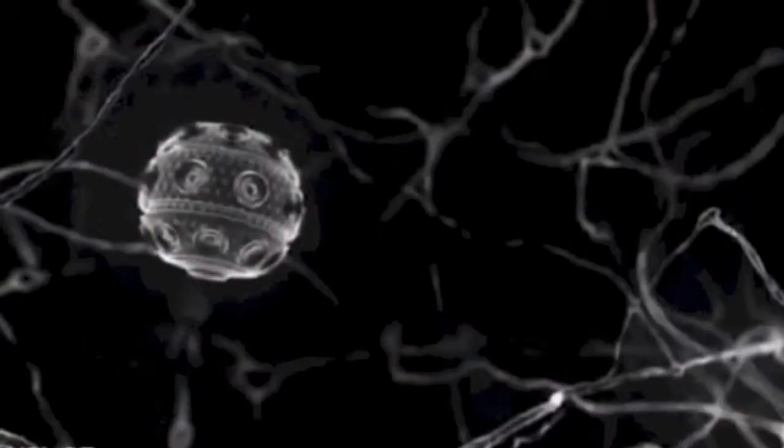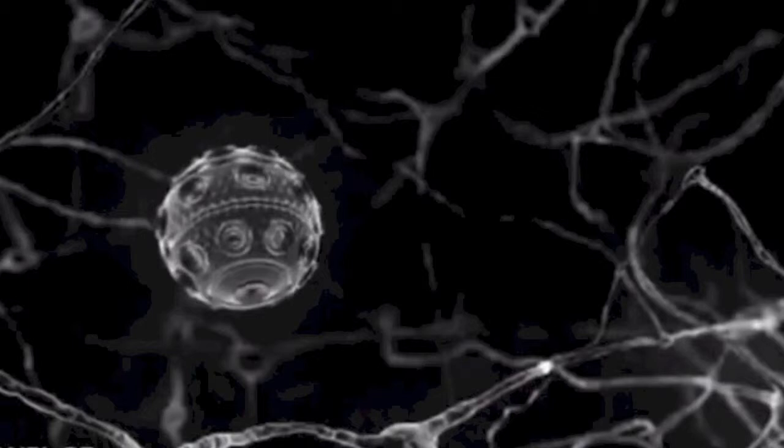Now let's imagine a few years into the future — into the near future hopefully. Dana will arrive at the hospital for her due surgery, and instead of being prepped for anesthesia and for the OR, the surgeon will just take a syringe. Inside the syringe there are millions of tiny robots, tiny machines that will be injected into Dana's bloodstream.